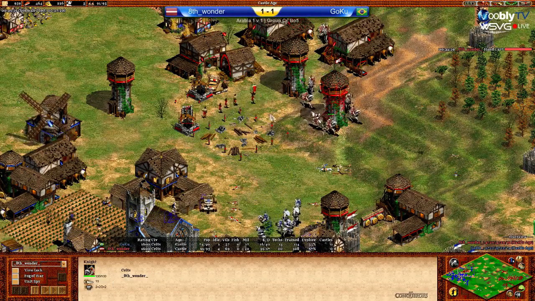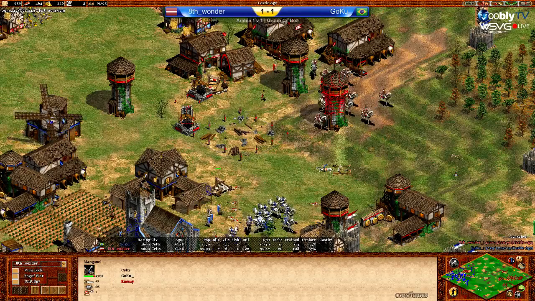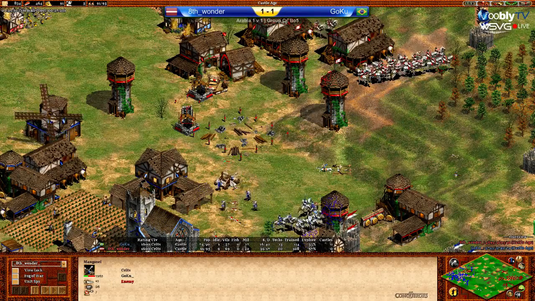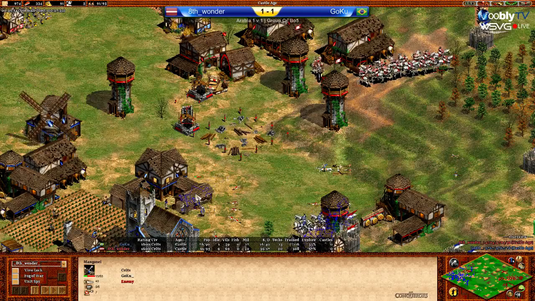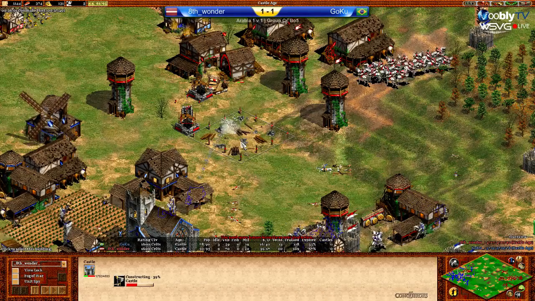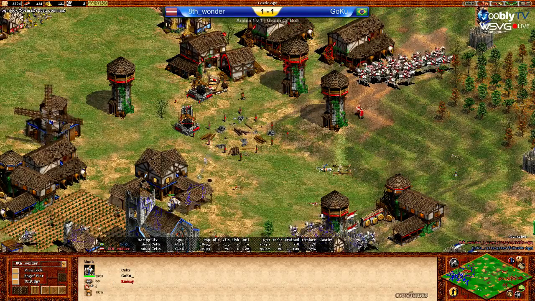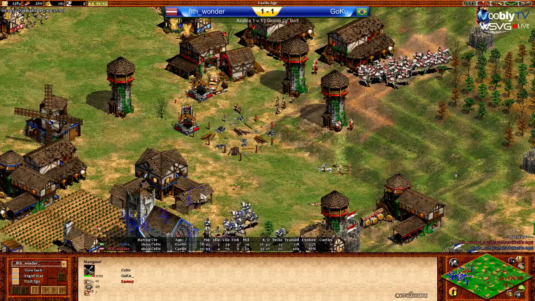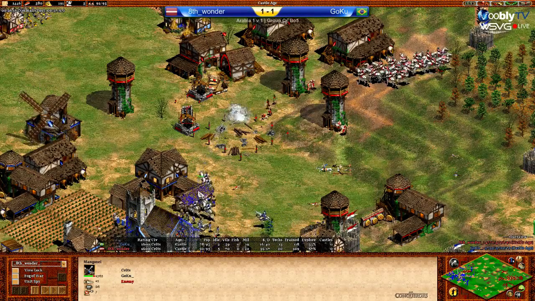Well, that was just fabulous. Looks like Wonder is going to be forced away, with the Mangonel coming in. And it looks like that Mangonel is almost going down to the guard towers there. It will delay that castle at the very least for some time. And the number of monks will also deny that castle from coming up. And there's also a villager repairing the Mangonel, so there's not too much that Wonder can do right now.